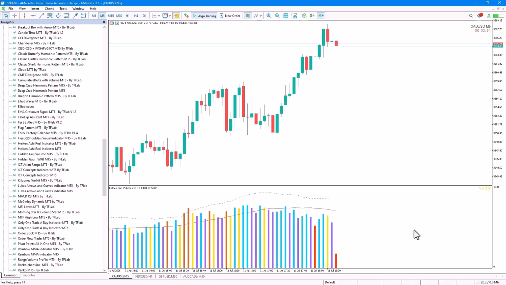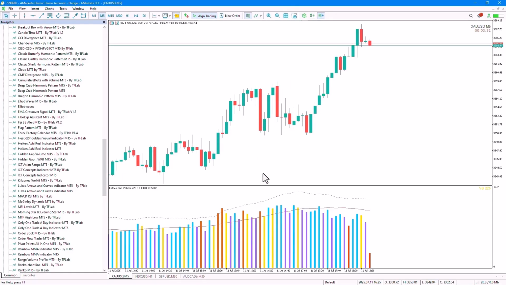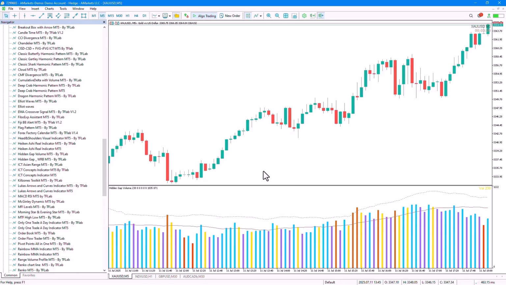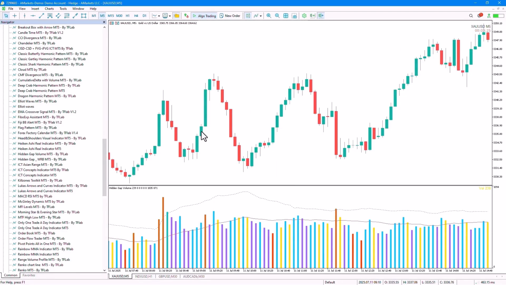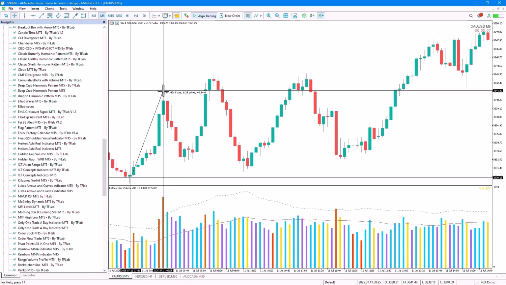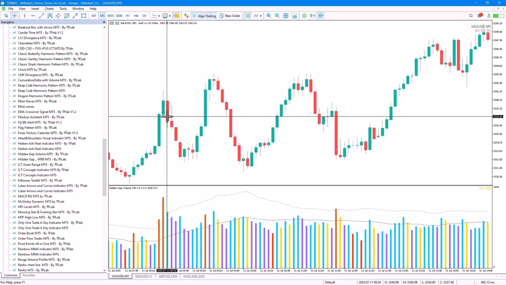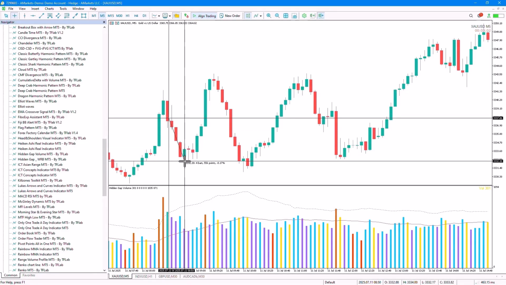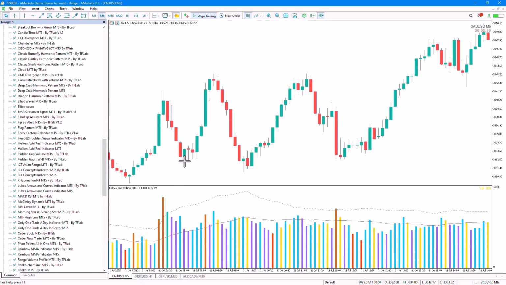Traders can use this histogram to predict price trends, conduct their own analyses, and examine the price trend based on the colors. For example, here 2 bars with very high volume are shown, and after that a bar with this color is displayed, which indicates a possible trend reversal. In this short movement leg, we can see that this candlestick has been displayed for us, and after that the price experienced a very small correction here.